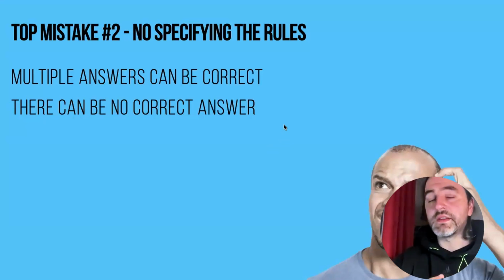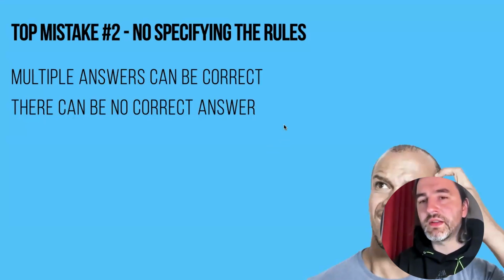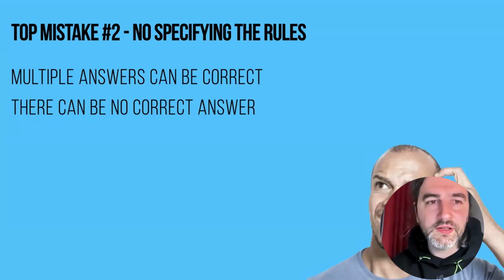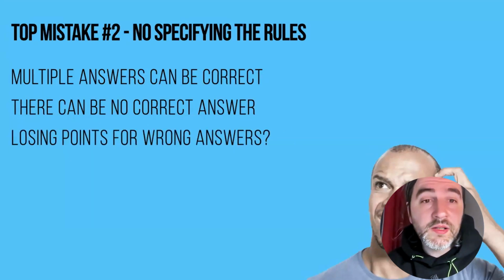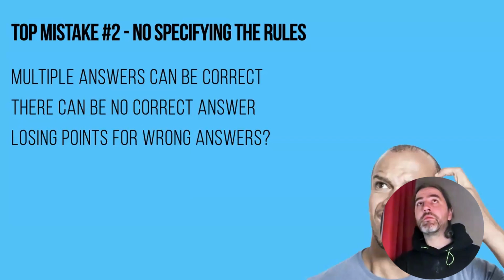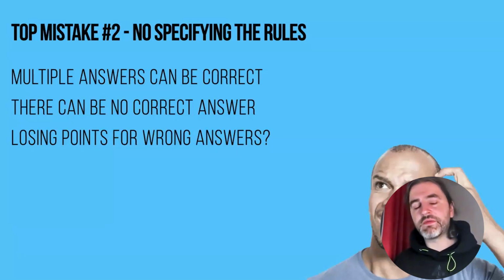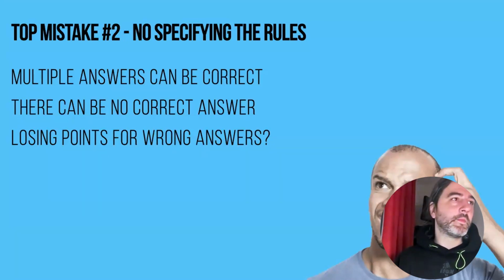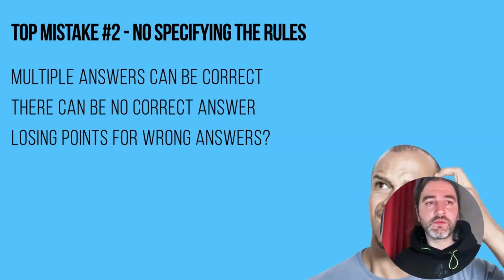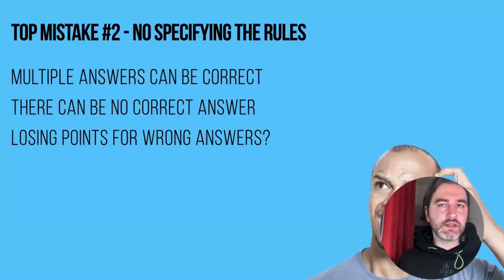So and then instruct them. Should they skip it? Should they put a dash in it or something? Again, losing points for wrong answers. Typically, we all assume that if you get something wrong, you get 0 points. If you get something right, you get a single point, something like that. But then it turns out, sometimes, that you lose points for wrong answers, and then it's a different level of approach to guessing or thinking too hard about the stuff.